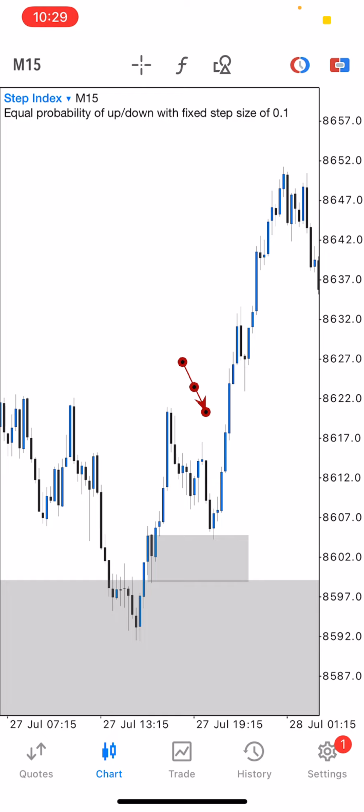After the swing formation has formed on the 1 hour, you go to the 15 minutes and look into that 1 hour leg or that 1 hour swing formation. You mark your order block within that swing and you place your entry like this. And then you see the reaction. The reaction is always crazy, fast, man.